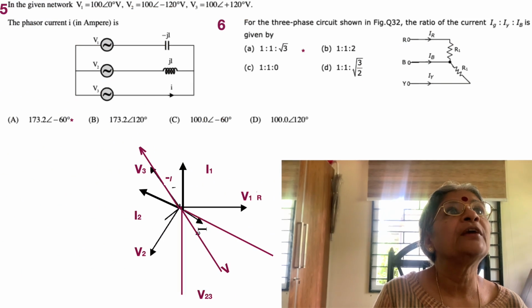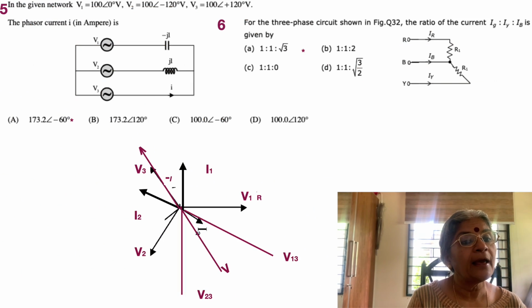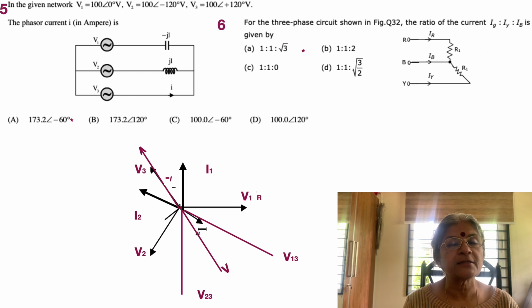So we see the lesson that we have learned earlier, or the diagram that we have learned, can be utilized. Just a little difference has been brought about here, in the sense that it is not VRN or VYN or V1N, V2N which is driving the current. It is going to be the voltage between the phases. So V13 and V23 are going to be the voltages across the two impedances which drive the current. Unlike the early case, that's the only difference here.